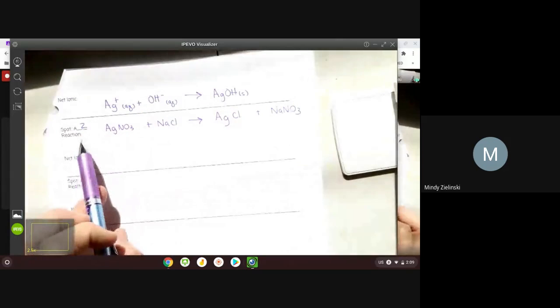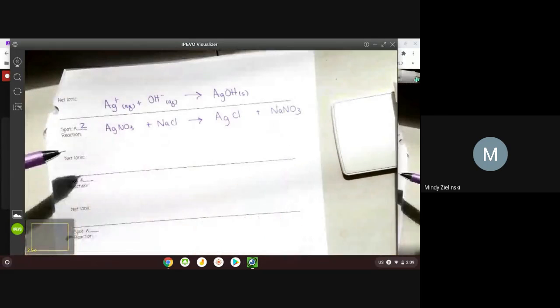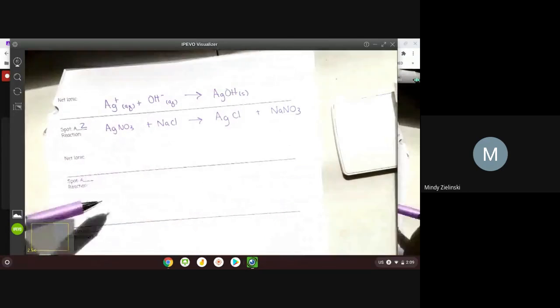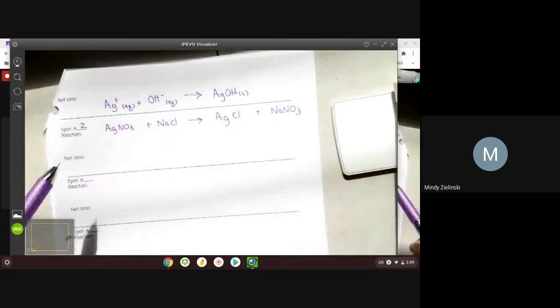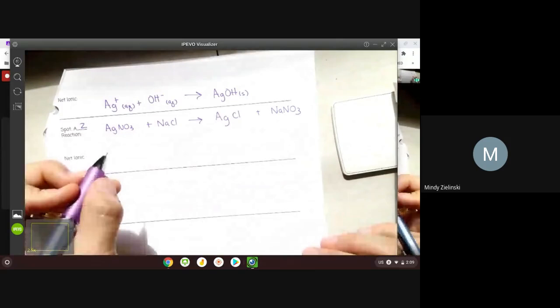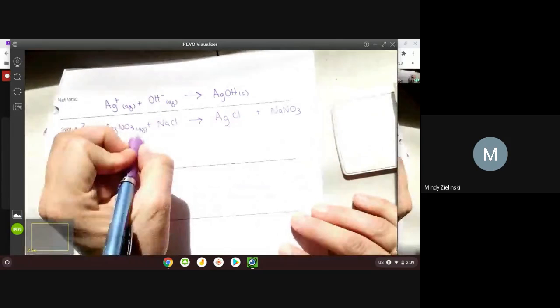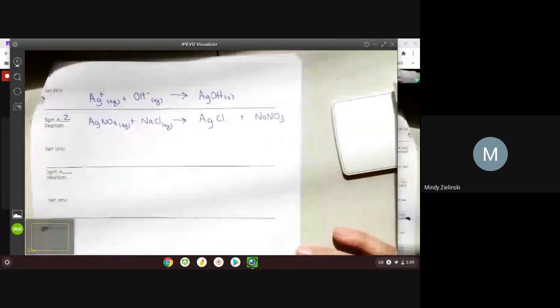You wrote this much down from yesterday, and the rest of your sheet should already be filled out like that. I don't have mine filled out because I don't want you to see all the answers, but this one we will go through together. The first step is we need to write in the states of matter. We already know that they began as aqueous, so you don't need to take time to look that up. The big question is which of these two is the precipitant forming one?